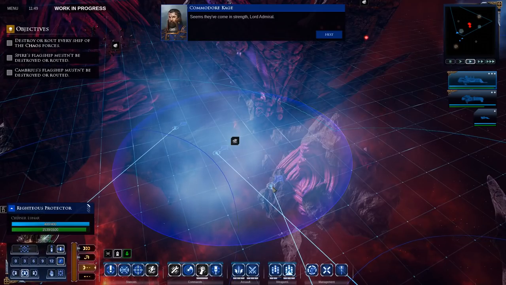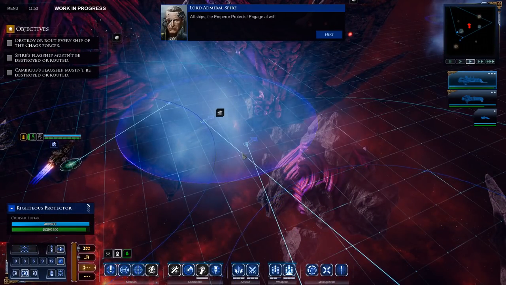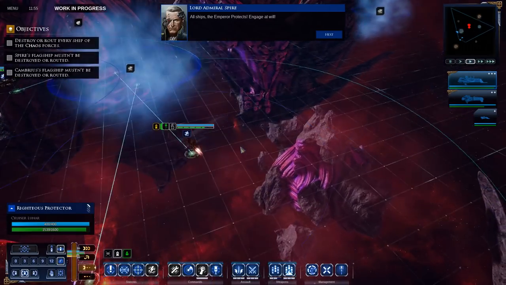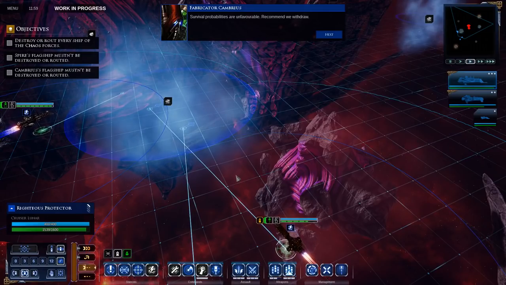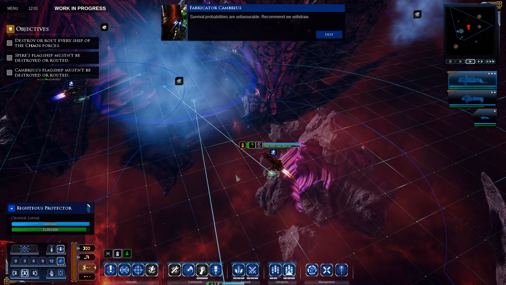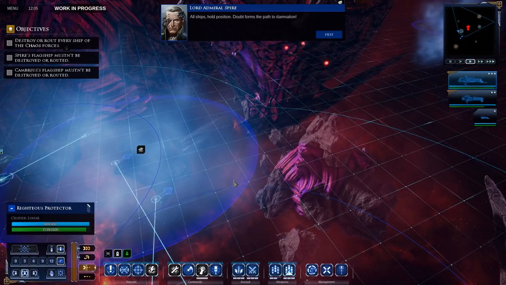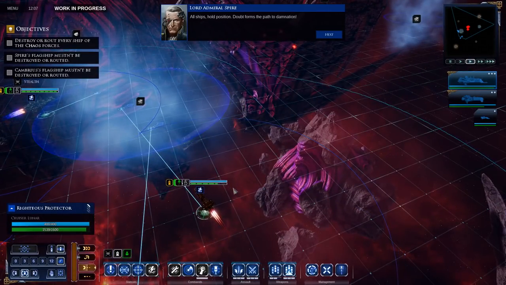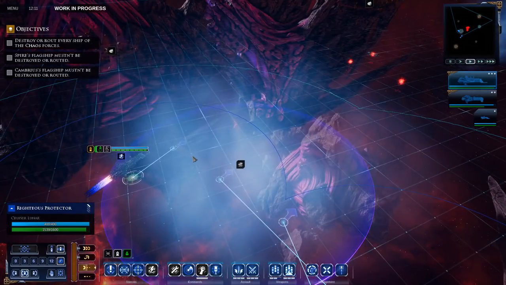Man, Spire's in for a hell of a shock. All ships. The Emperor protects. Engage at will. Survival probabilities are unfavorable. Recommend we withdraw. All ships, hold position. Doubt forms the path to damnation. There is no doubt while strength abides.